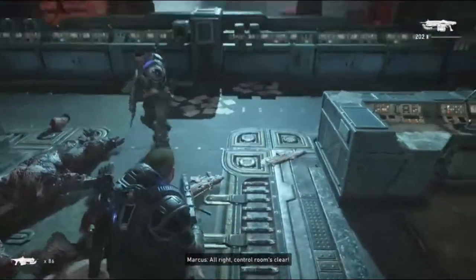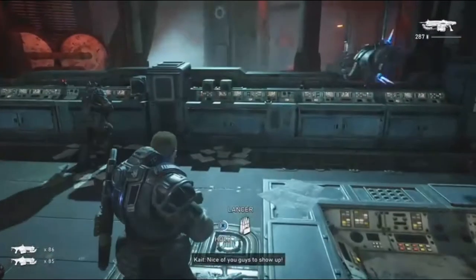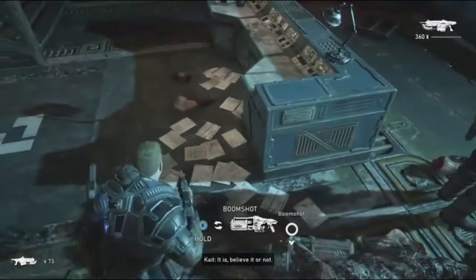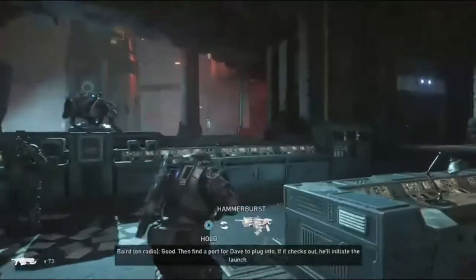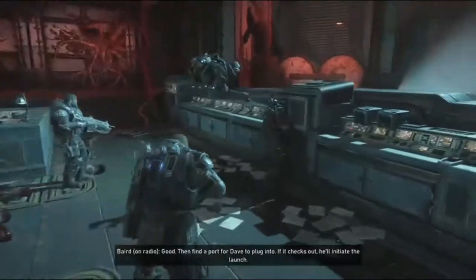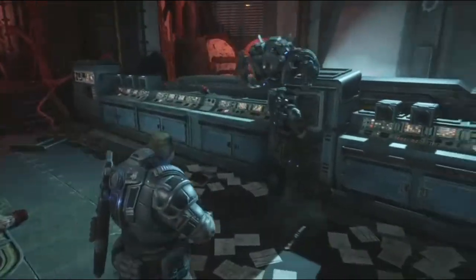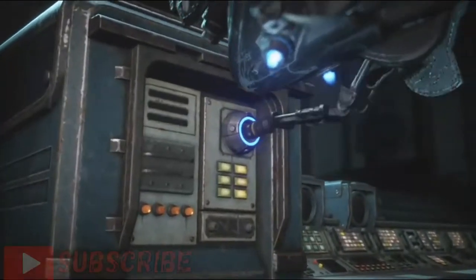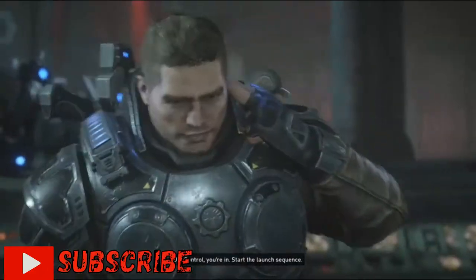All right. Control room's clear. Nice of you guys to show up. Oh, no problem. Is that rocket attack? It is, believe it or not. Good. Then find a port for Dave to plug into. If it checks out, he'll initiate the launch. It's all yours. Control, you're in. Start the launch sequence.